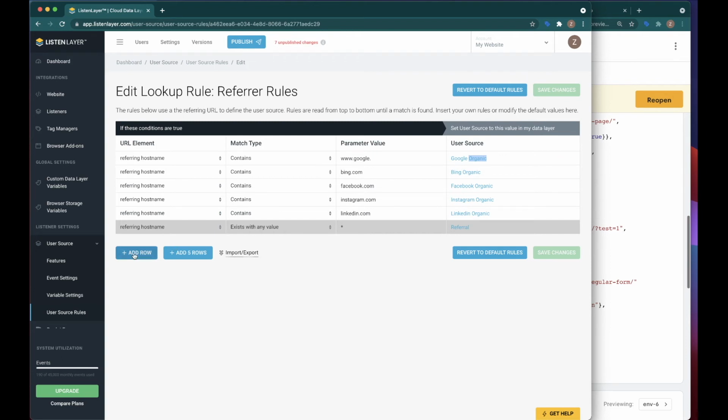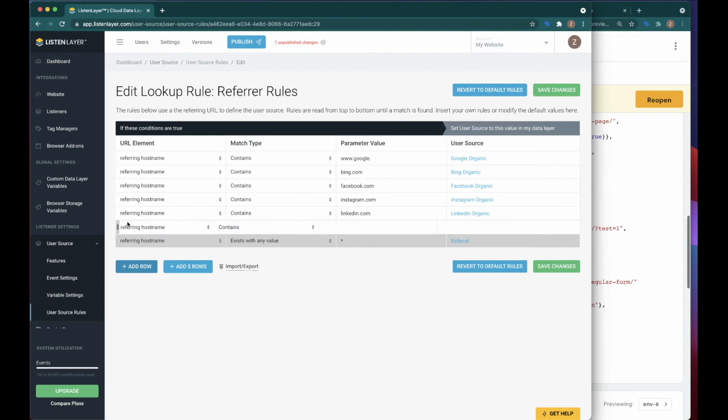But again, let's say you had Capterra traffic, and in this case you have paid and organic. I'm not sure if Capterra even has organic traffic anymore these days, but you could have a rule here that would say Capterra organic. And of course, the one that we added in the previous table will apply first because it's above this rule set.